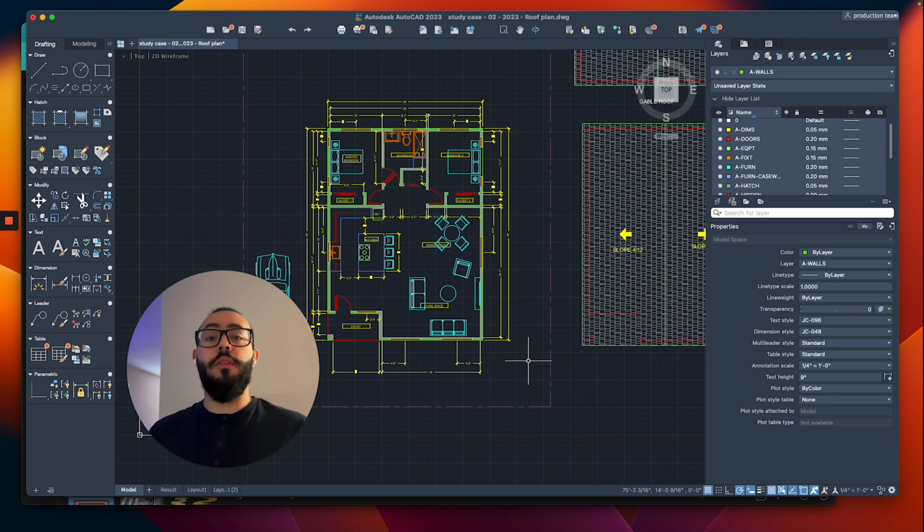If you're a beginner, you can start by knowing about 25 commands. You want to focus on the drawing commands and the modifying commands as a starter. And then the next phase, if let's say you are an advanced user, then you're probably going to know about 50 commands. And if you're a pro, maybe you will know 100 or 200 of all the settings and the commands. But realistically, you will still be using 50 to 100 commands on a day-to-day basis. You're not going to use all of them. So my first advice, don't be overwhelmed by the interface. Most of the things that you are seeing here, you're not gonna need them and you're not gonna use them.